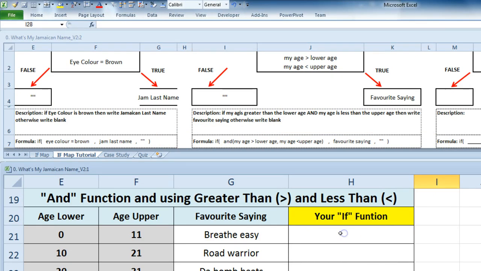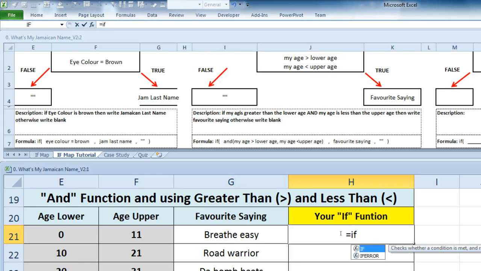Now we're going to transfer this formula into here. Again, we want to tell Excel we're writing a formula. So where do we start? Always with the equal sign, like so. Next, we want to say, okay, Mr. Excel or Mrs. Excel or Miss Excel, I want to write an IF function. So you go IF, bracket. Now the time has come for us to write our criteria. We have two criteria, so we're going to put them in the AND function. So we do it first by writing AND. Just like the OR function, once you put the bracket in, it's going to show the format of the formula you're currently in. In this case, it's the AND function.